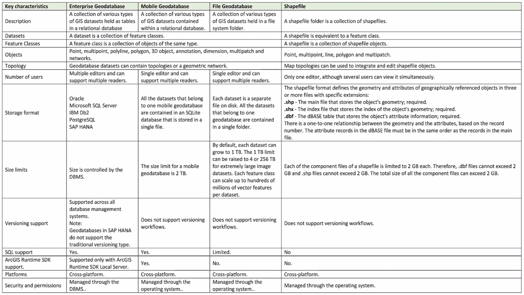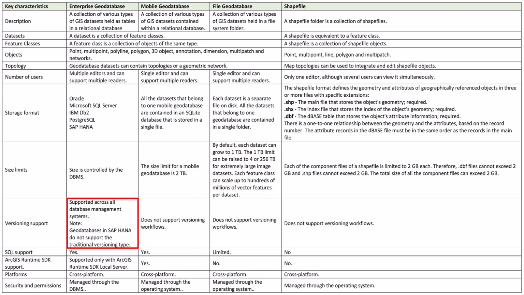Returning to our comparative table and the storage volume of each type of database, it can be seen that enterprise databases are limited by their particular characteristics. Mobile geodatabases are limited to 2 terabytes. File geodatabases are limited to 1 terabyte per dataset, although this figure can be increased for large image sets. However, as each file geodatabase can contain several datasets, a file geodatabase can store a large volume of information.